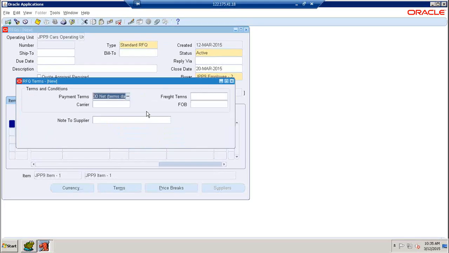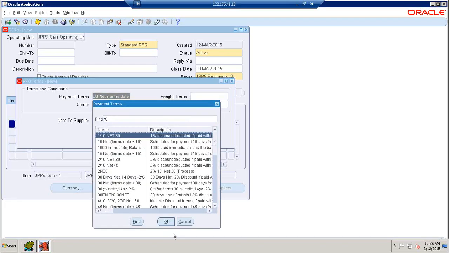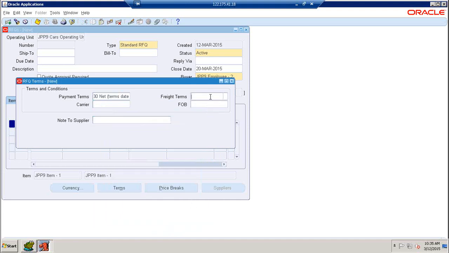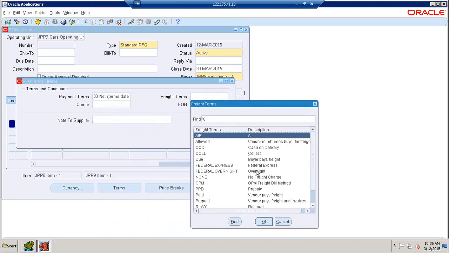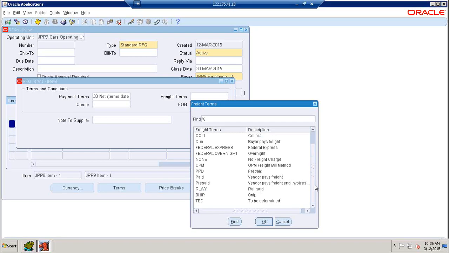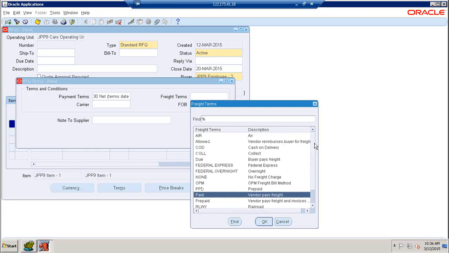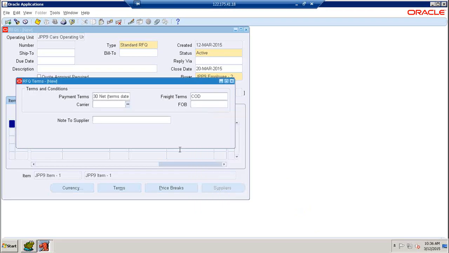What are your terms and conditions? Then we are going to specify payment terms, 30 days net. Then we have several terms, and there are five terms. What are the five terms? Suppose, for example, vendor pays. There are so many. Now I am going to choose cash on delivery.